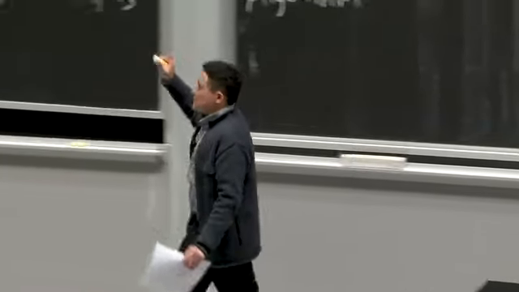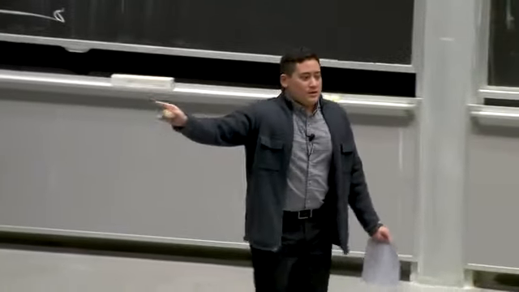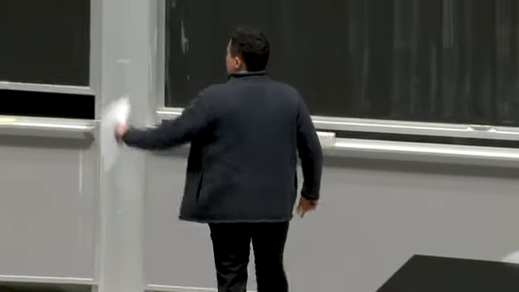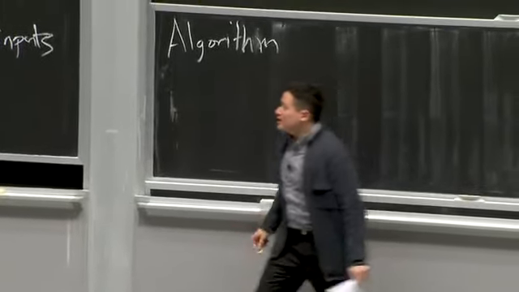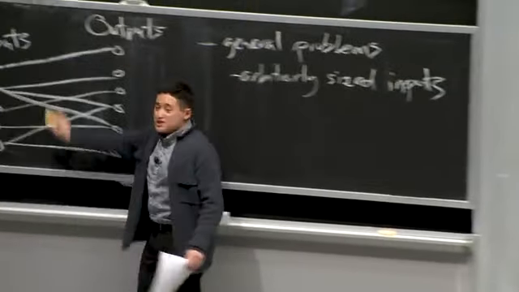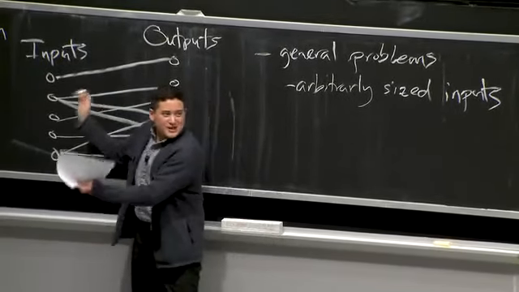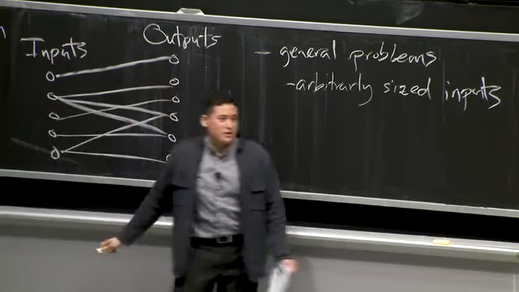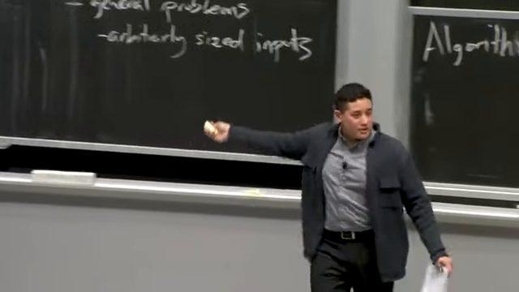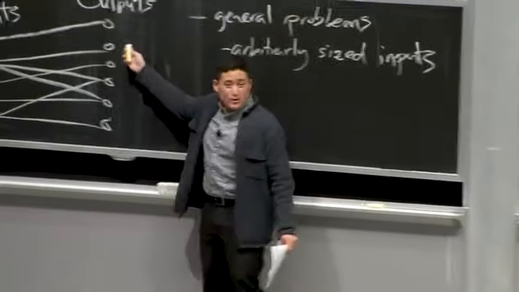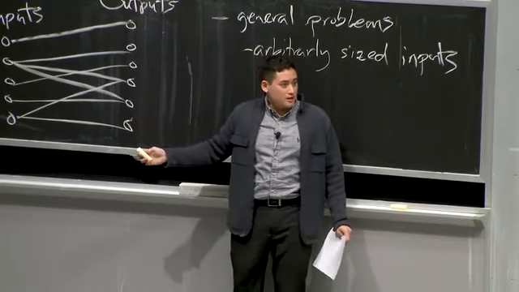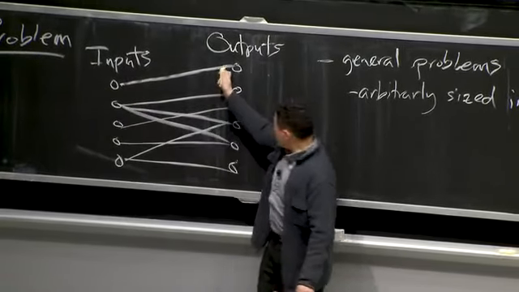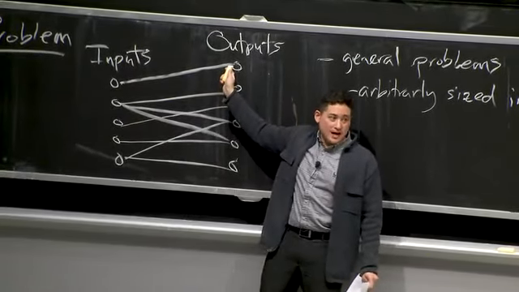So an algorithm is a little different than a problem. A problem specification, I can state to you what this graph looks like. An algorithm is really, I don't know what the outputs are. I don't know what these edges are. But I want a fixed size kind of machine or procedure that if I give it an input, it will generate an output. And if it generates an output, it better be one of these correct outputs. So if I have an algorithm that takes in this input, I really want it to output this output, or else it's not a correct algorithm.